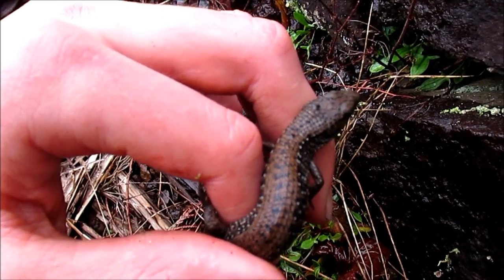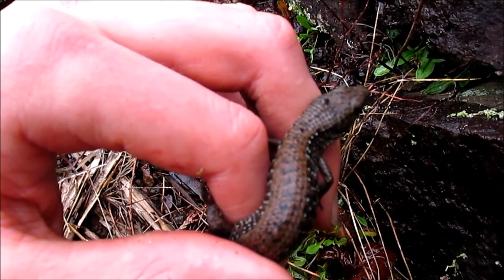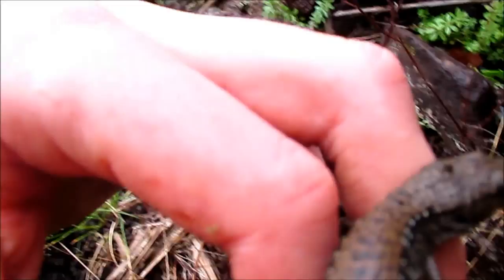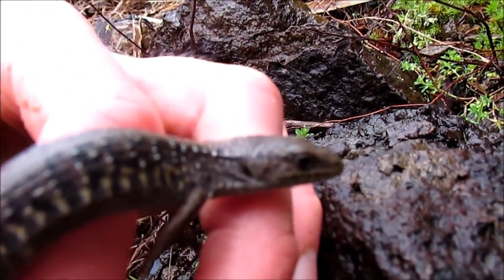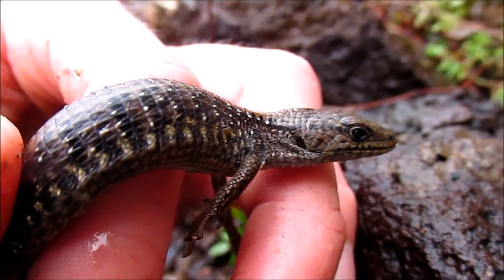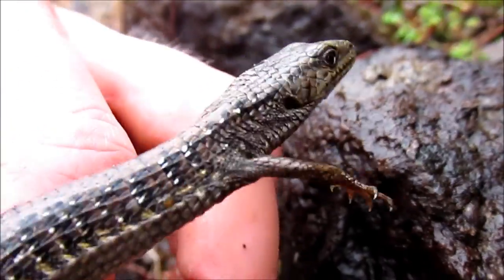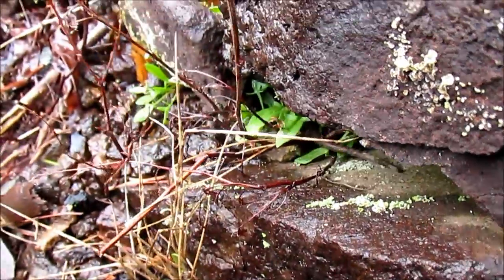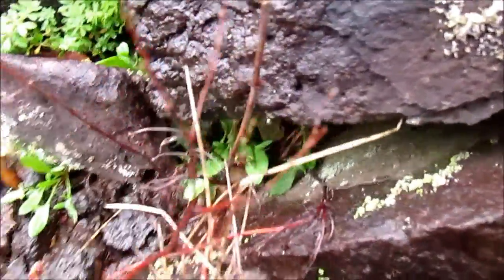For some reason I've never had luck with that before, but then again I haven't really done a whole lot of this in the wintertime or in the spring. But definitely very excited to find these guys — beautiful, beautiful lizards. Northern alligator lizards. I couldn't grab any pictures of the last one, so I'll just let her go. I'll just let her be — video's good enough.